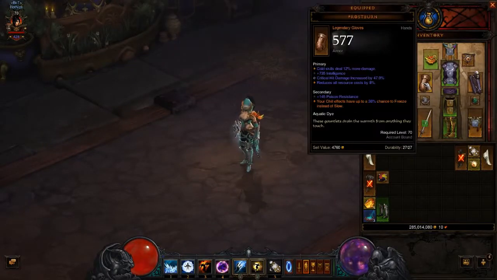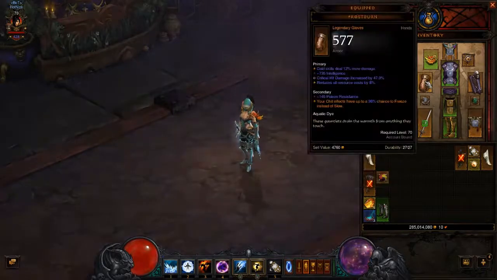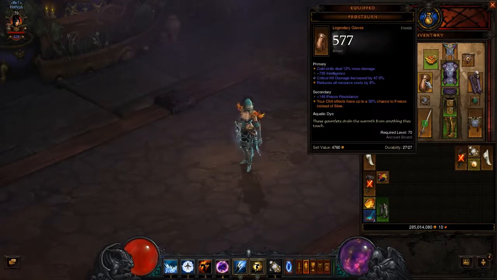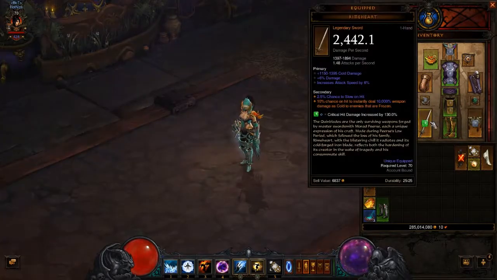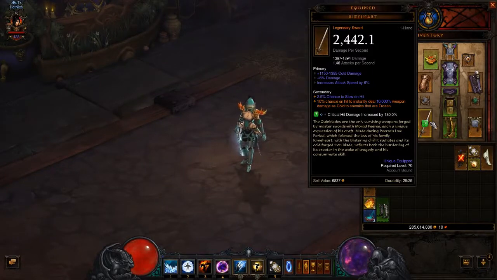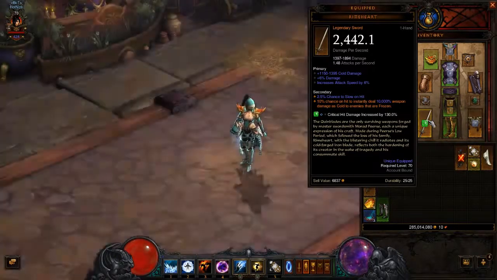I guess I'll show you here the 2 bad boys that are pretty much making this build. We've got the Frostburns here. Your chill effects have up to a 36% chance to freeze instead of slow. And the Rimeheart, 10% chance on hit to instantly deal 10,000% weapon damage as cold to enemies that are frozen.